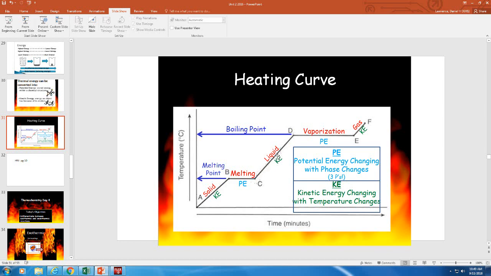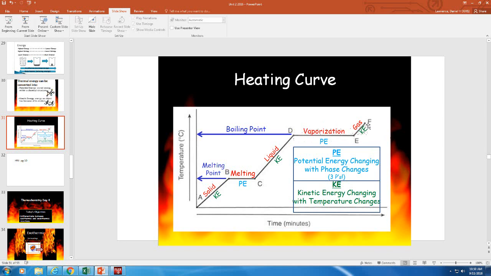So it'll continue to rise until it reaches a second temperature for a phase transition, which would be the boiling point. All right? We didn't see that yesterday with lauric acid, because lauric acid is dangerous to boil. But if we had done that, you would have seen that the thermometer would indeed stop rising at some point. And when that occurs, your substance is going to start converting from liquid to gas, vaporization. That is going to continue, and the temperature is going to stay at the boiling point until all of your liquid has converted into gas or vapor. The temperature will not rise until the last little bit of your liquid has converted to gas.